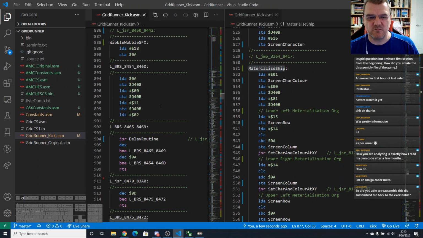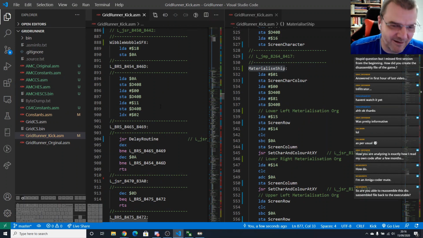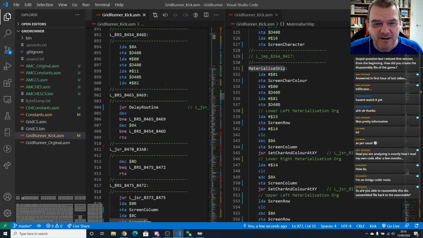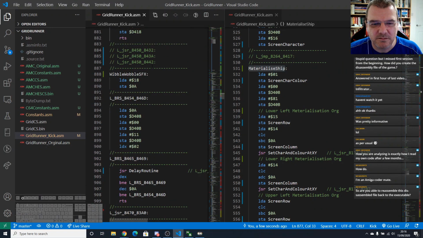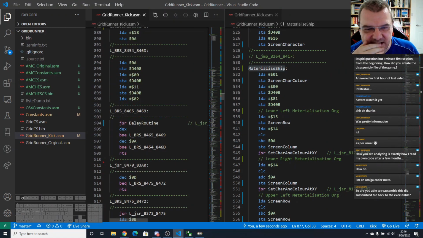Sets the control register in voice 2. Am I able to reassemble it? I'll show you in a minute. So okay, let's see. So he's setting the SID chip up with the current index value, so that's the frequency. Then he's doing the delay.